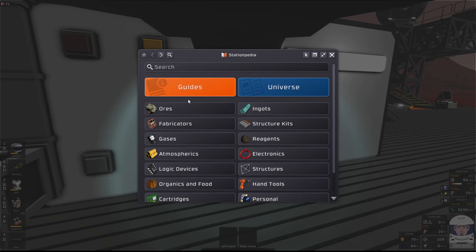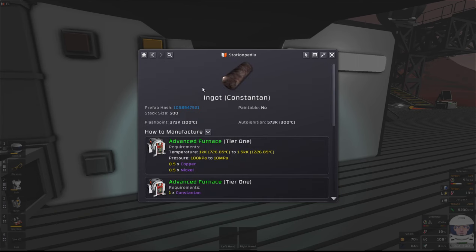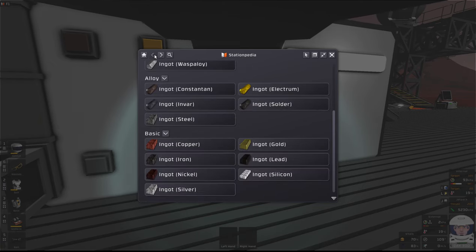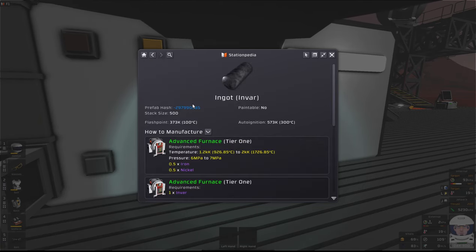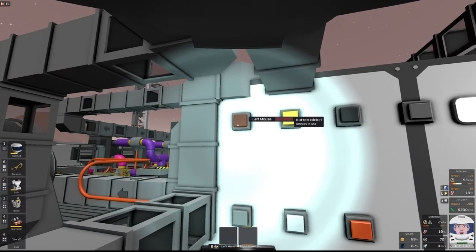Now I've got to remember which order I put them in. I think it's Constantan and then Invar. So we need copper and nickel. And the way to find out will be it should be between 1 and 1.5 kk. And if it's higher pressure, then it was set to Invar. Okay, well, it seems like either way we're going to need a few of these. Actually, let's get a load of these.